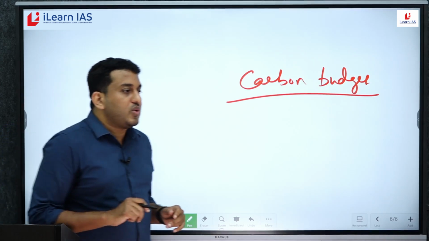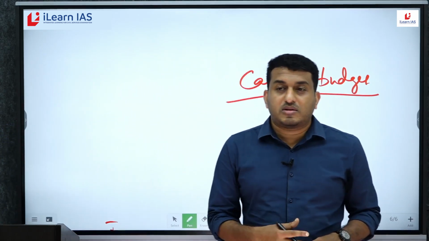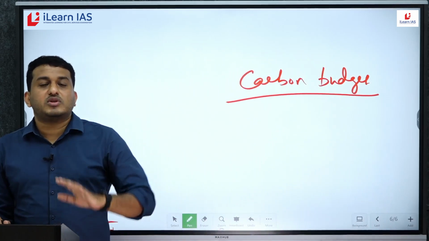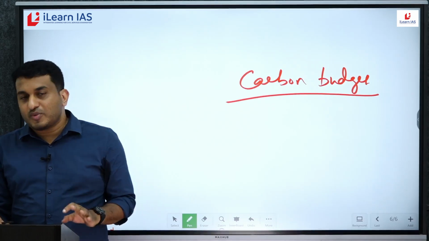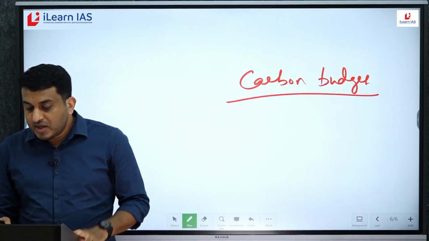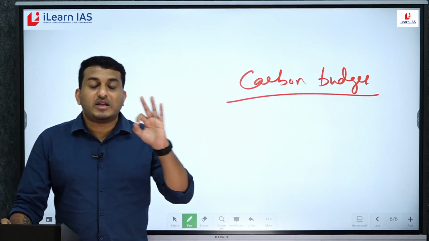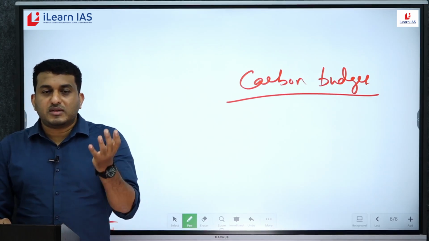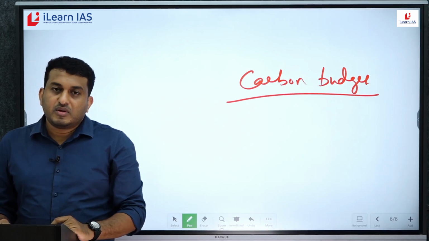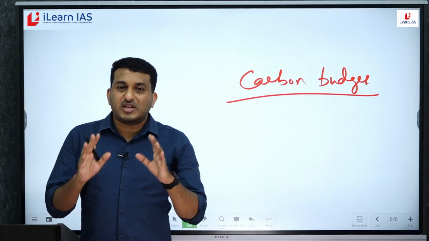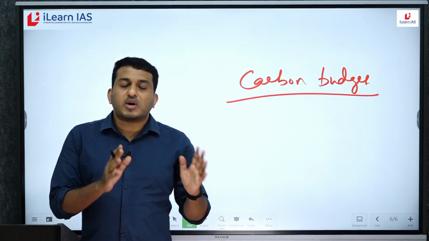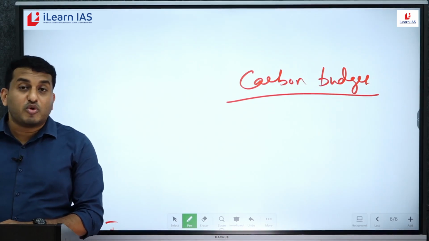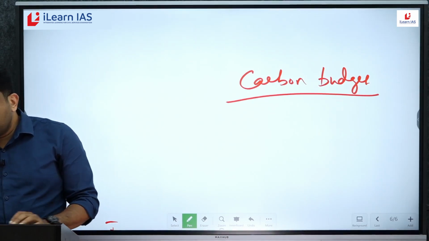Then tropical cyclones will become more frequent and more intense. Tropical cyclones are very typical to tropical marginal water bodies. One of the most important prerequisites for the formation of a tropical cyclone is that sea surface temperature should be 27-28 degrees Celsius. Now what is happening? The sea surface temperature is getting increased, which actually sets the stage for the occurrence of tropical cyclones. So tropical cyclones are becoming more frequent, and also more intense.